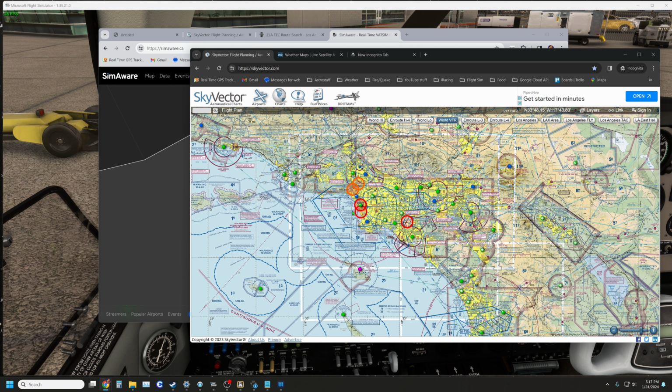It really simplifies the workload for the pilots. It simplifies the workload for the controllers. It gets everybody onto these kind of fixed routes that get you from one place to another. So we're going to be filing a TEC route today.